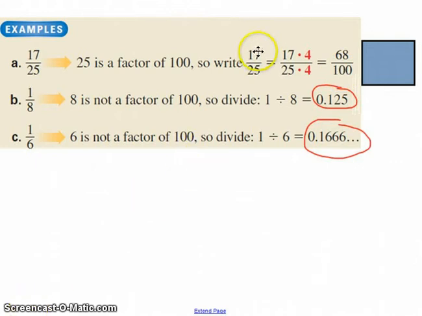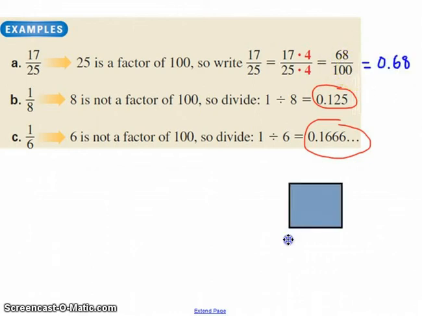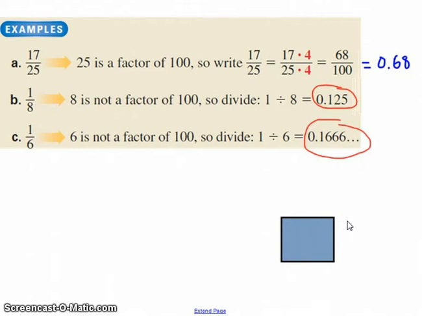What about this last example here, 17 over 25? That never got converted into a decimal. We stopped at 68 over 100 and went straight from there to make it into a percent. But you can turn 68 over 100 into a decimal. It's simply 0.68. So whether you're doing it with pencil and paper or calculator into a decimal, or whether you're doing it by working from the fact that it's a factor of 100, you should be able to go from fraction to decimal, and I'm going to expect you to be able to do that.